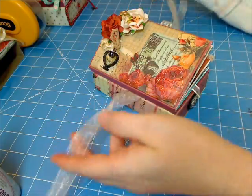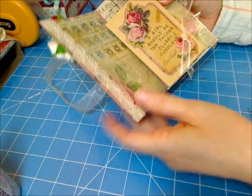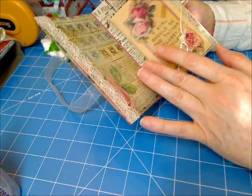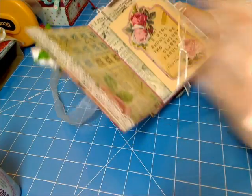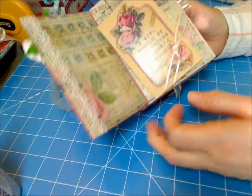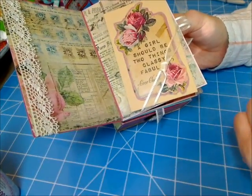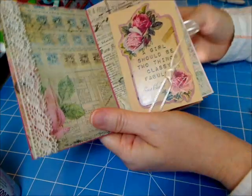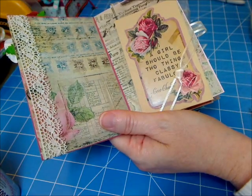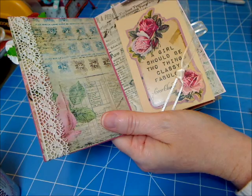And this unties, and it opens up in a book style. And I've used quite a lot of lace and went out of my way to make it really vintagey looking. I did a lot of sheer ribbon so that you'd be able to see the designs through the ribbon itself. And this first page I'm going to probably write something and print it out and put here to my sister. So I left it as it is right now.